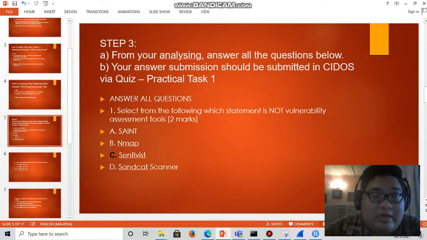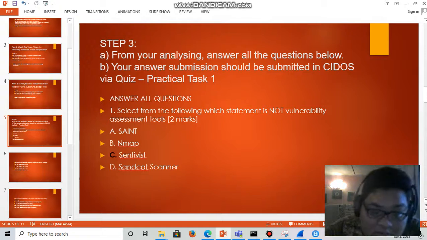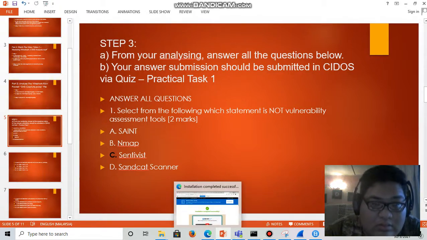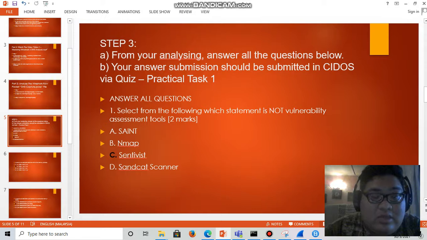I take my answer as C, Scientific, because network mapping is a category of assessment tool, and SANS for Ethernet network transmissions, and SenseGate scanner for scanning network security are tools, while Scientific is a department and not about vulnerability.